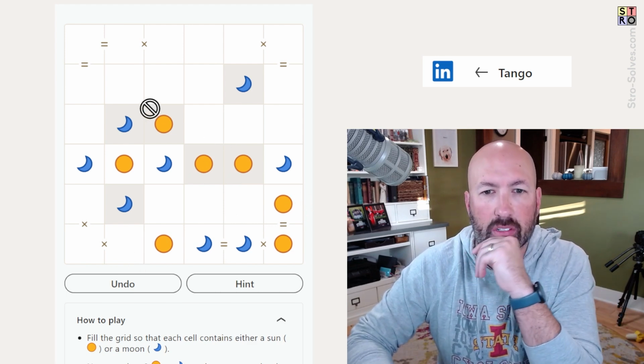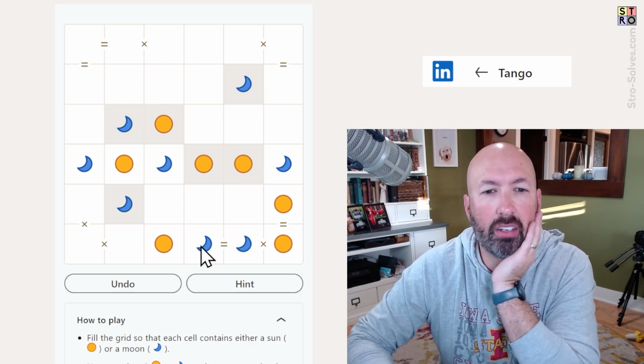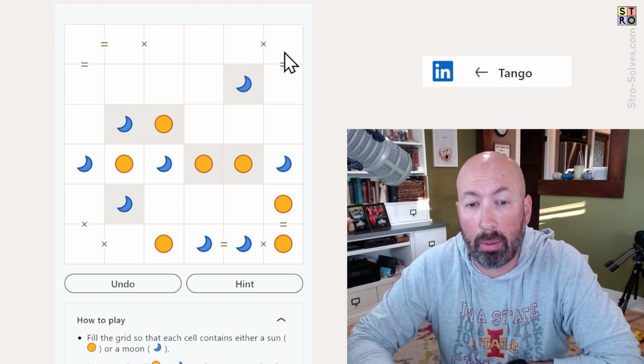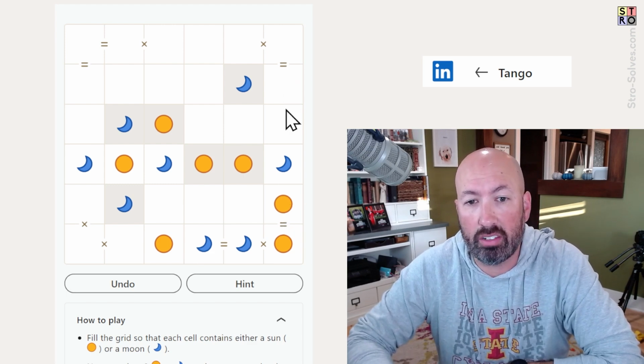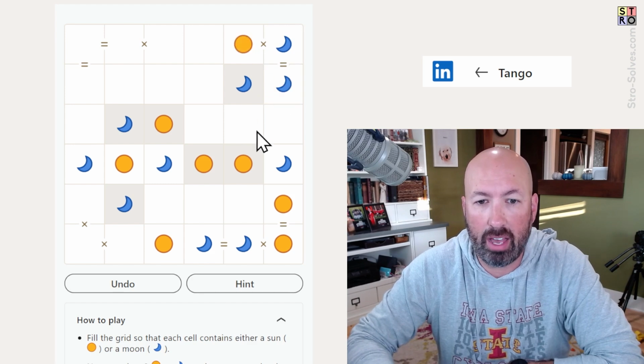Can we do something similar? No. Not with these equals yet. So we need to avoid having... well, these 2 are the same up here. These 2 are the same. We already have 2 suns, and we need 3 suns in the column. So those actually have to be moons. That makes that a sun.